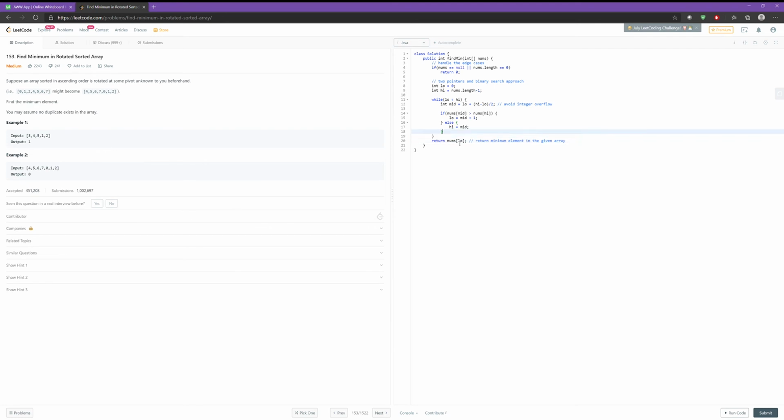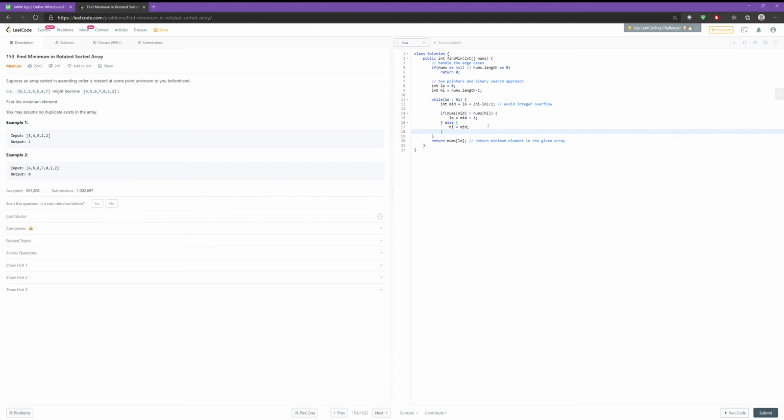Also make sure, with the interviewer or the other candidate in the beginning, that we want to return the actual element and not the index, because sometimes in interviews the interviewer wants to return the index at which the minimum element resides.